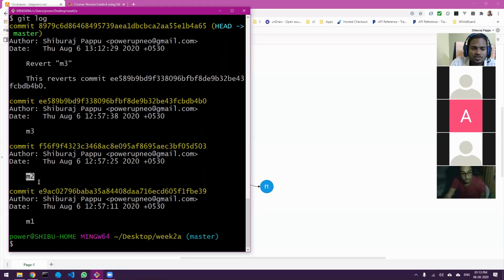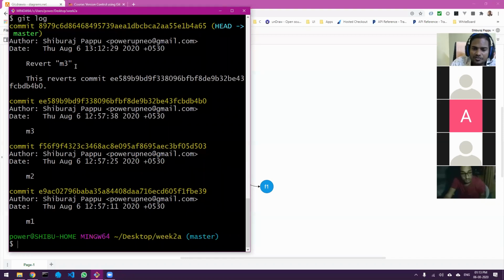Which is now basically equal to M2. So whatever the state of M2 was is now copied into M3. So at any point of time you want to go back, you can always go back. It has no limitations. That's why whenever you create any open source software and release it to the public, it is always better to use revert rather than reset.